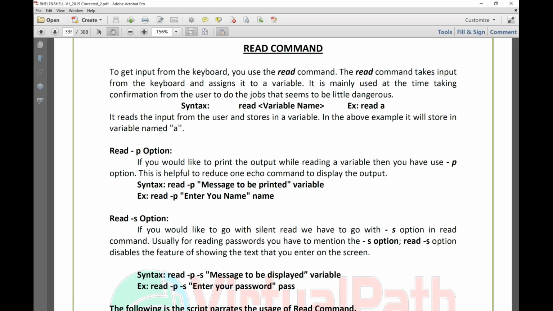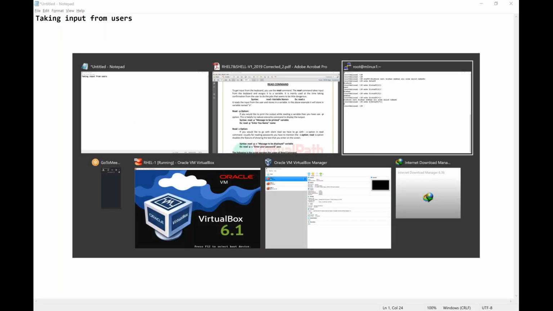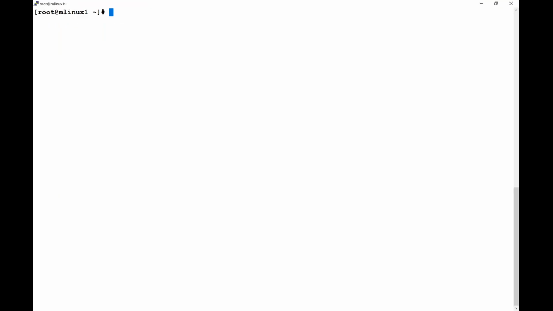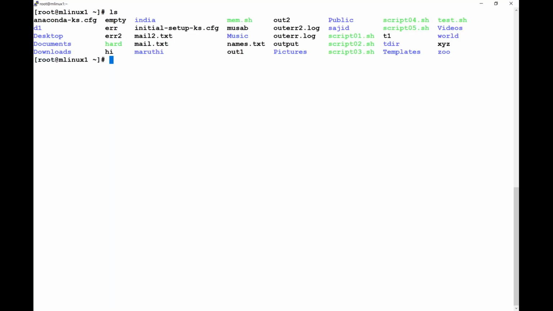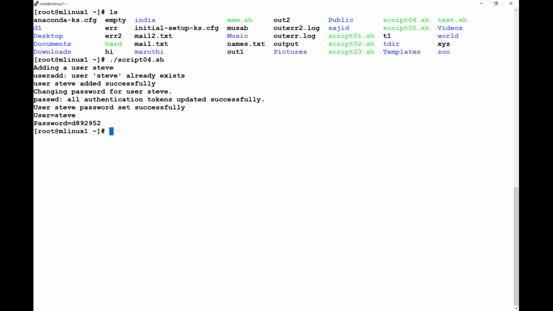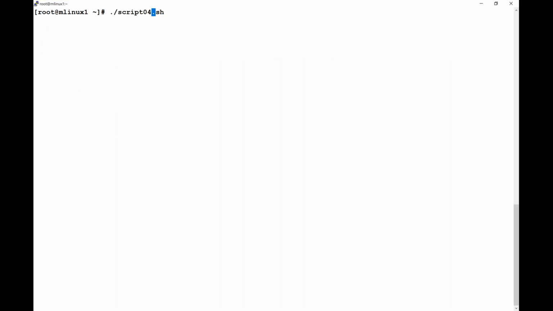You remember guys, yesterday we created one calculator script, right? What was the script number? Let me check. Maybe the fourth script, 04.sh, or maybe script 5, I guess. So you see here it is doing addition, subtraction, multiplication, division.